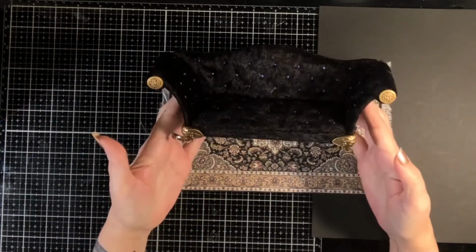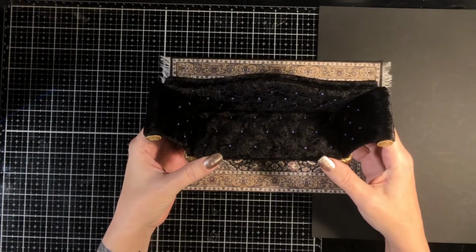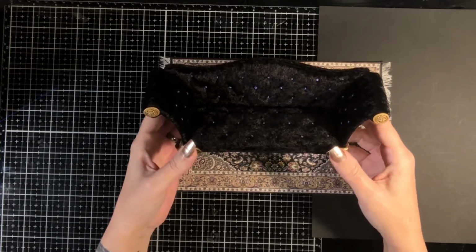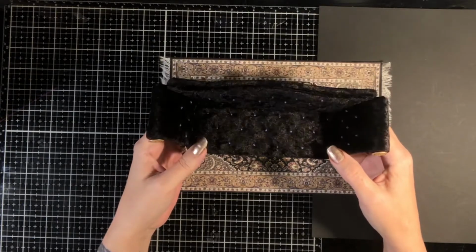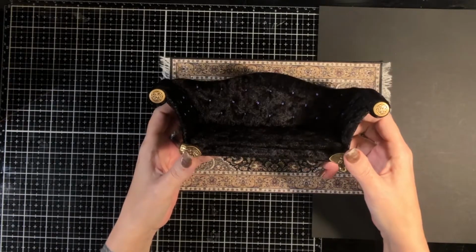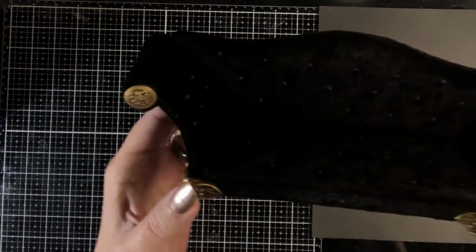So here I have an example. This is a couch that I made. This is actually made following Bentley from Bentley House Minis, who has a really good tutorial on making a chair. And so I followed the construction methods for the chair, but I kind of changed it around. I basically found a picture of a couch I liked and thought, I wonder if you can print that out and use it as a pattern. The answer is yes. Yes, you can. Kind of hard to see because this is black. But anyways, that's a couch.